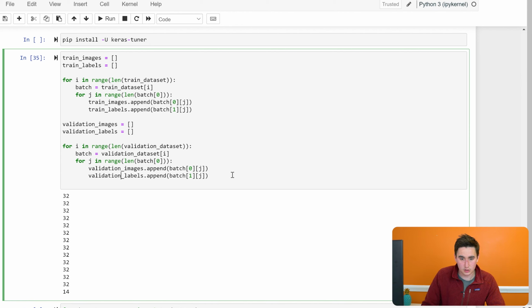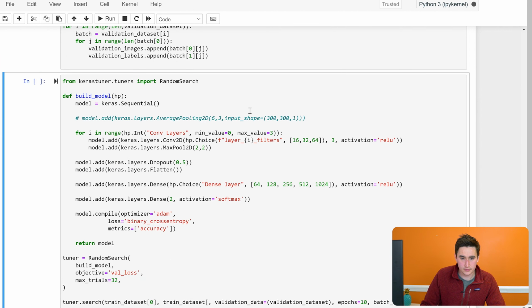Okay, I think that's good. So now we want to pass in train images, train labels.